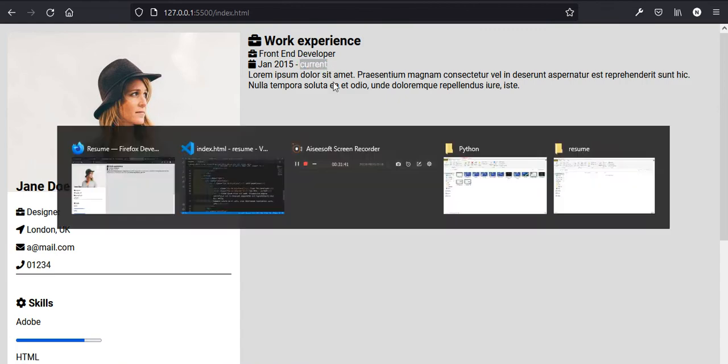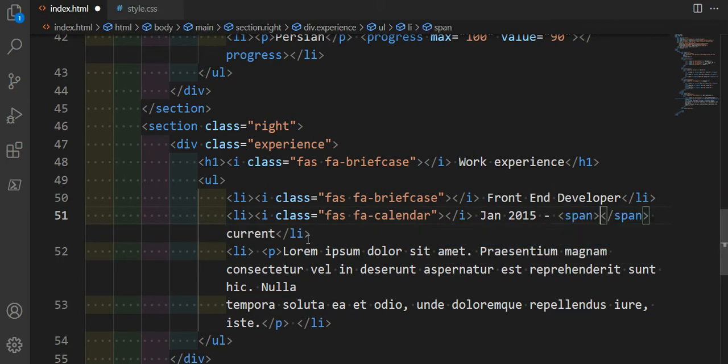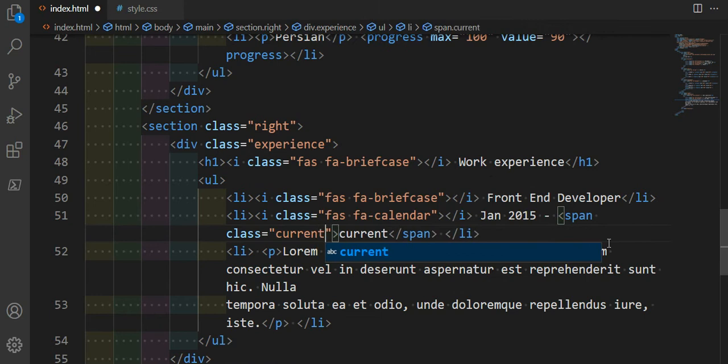Now let's change this current. So we need to apply some changes to this current, which is inside this. That is why we need to use a span tag, because we don't want it to get to the next line. This is an inline element, and current. And now let's just give it a class of, yeah, just current, so that we can access it easier.